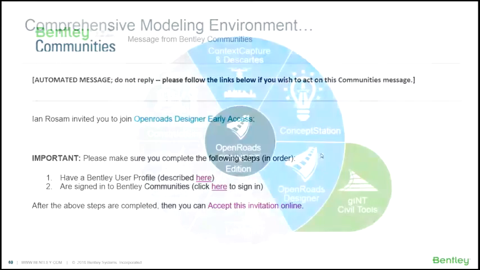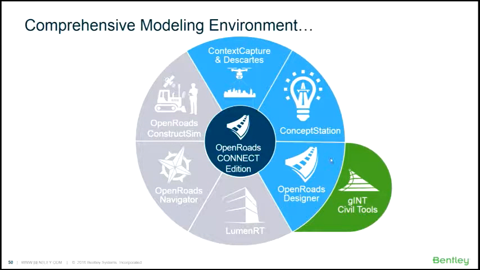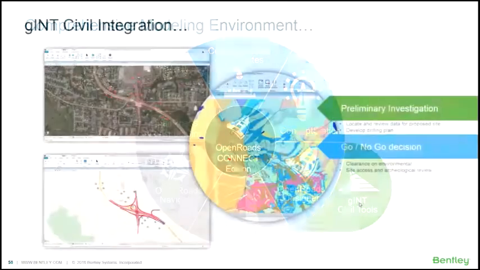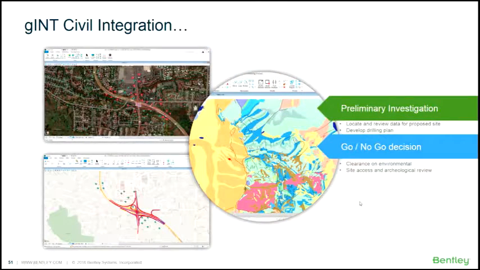One of the other things that's actually included within OpenRoads Designer is some of the tools for geological modeling, in this case our Gint Civil Tools. Gint Civil Tools is not only a capability within OpenRoads Designer, but it's also a product in its own right for geotechnical engineers who are laying out drill plans and things of that nature. So they're maybe doing preliminary investigation, trying to reach a go/no-go decision for a particular design.